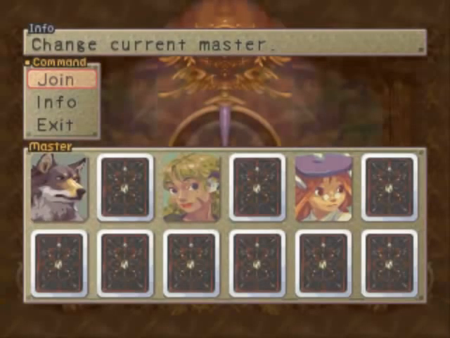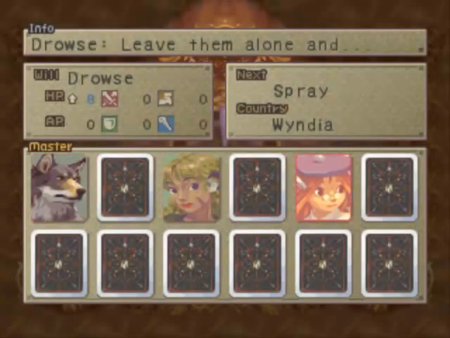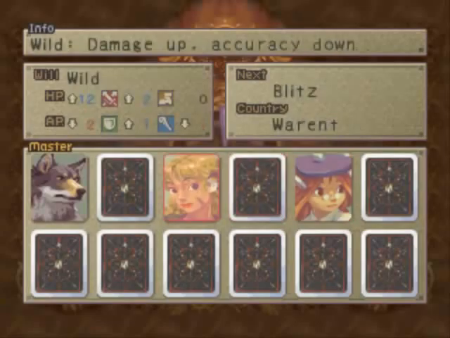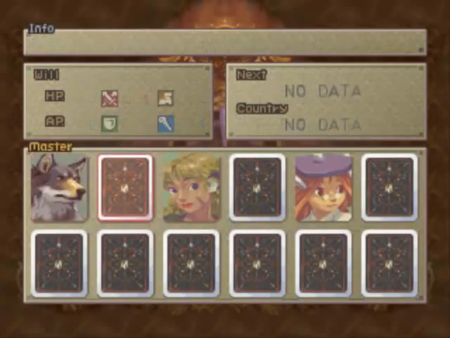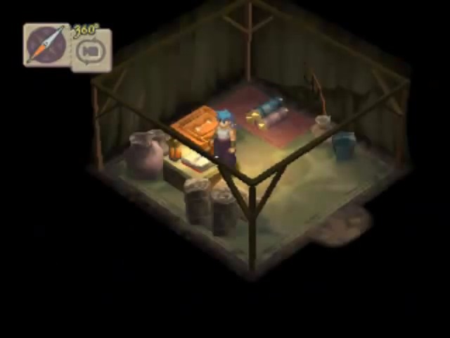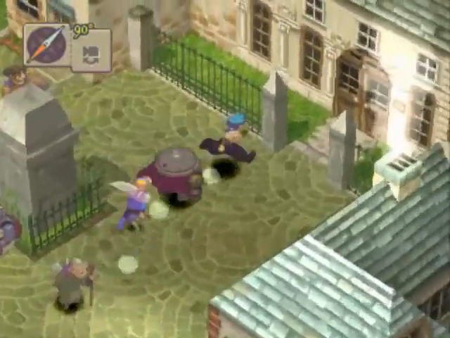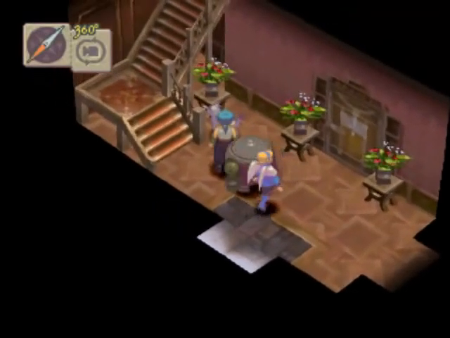Okay, let's look at masters. I think we can tell our stuff here. Okay, haste increases speed. Drowse, leave them alone, and her next skill is spray. Okay. Leave them alone, and... Okay. If anyone knows what that does, that would be awesome. I'm going to assume for the moment that it's nothing negative, unlike Una's thing where it has a detrimental effect as well as a beneficial one. Although it could be some sort of detrimental effect to pay for not having any detrimental stat gains. That would be fair, I guess.